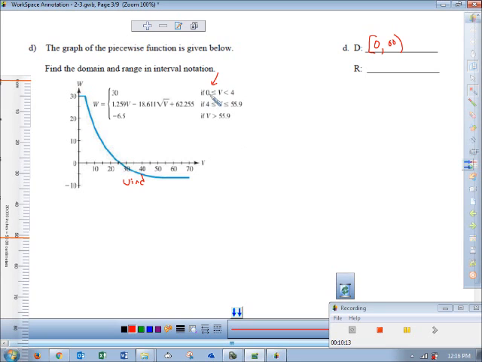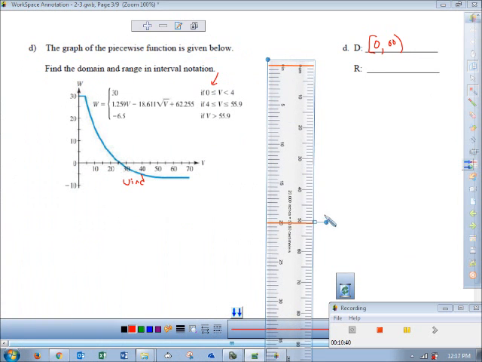It starts at 0. It was included. It went to 4, and 4 wasn't included, but it starts over at 4, and that was included, so that filled in the hole there. Then you went to 55.9, which is included, and then it went greater than 55.9, so basically from 0 included to infinity. The straight edge test, though, is really going to help us out for the range a little bit.